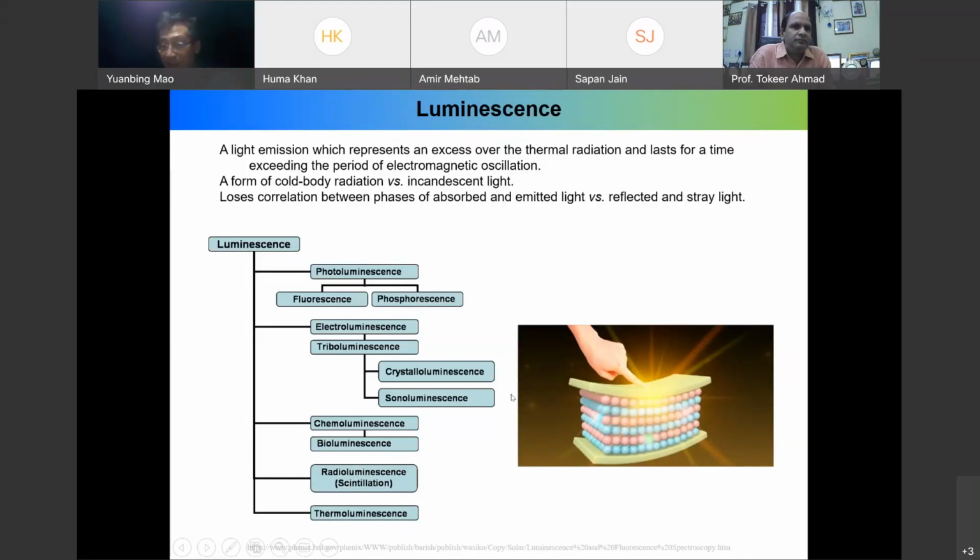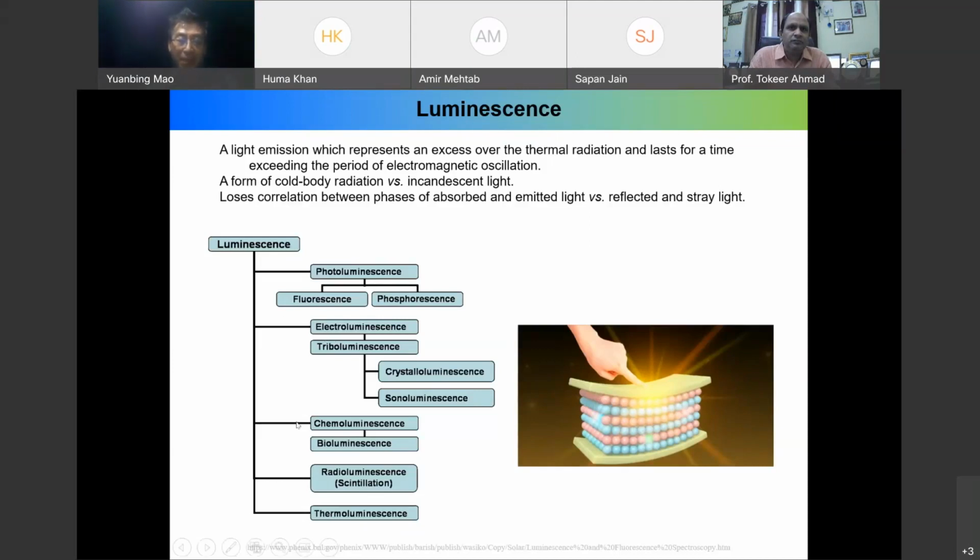Then there's another one called mechanoluminescence. For some types of phosphors, when we apply some pressure on it, it will luminesce. This is actually a very good material for sensors. And there are quite some studies on this mechanoluminescence nowadays as well. So that's in general the different types of luminescence we are talking about here, right?